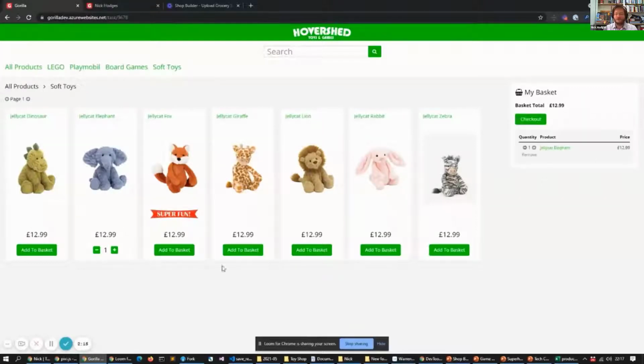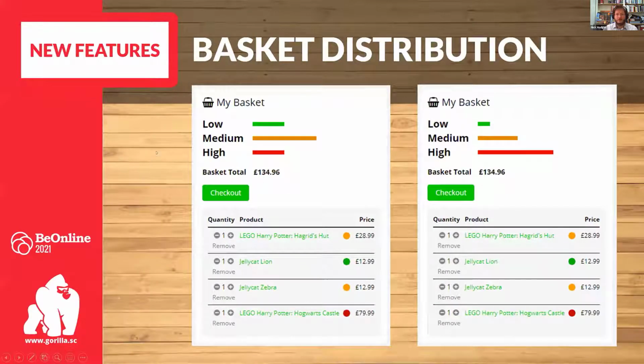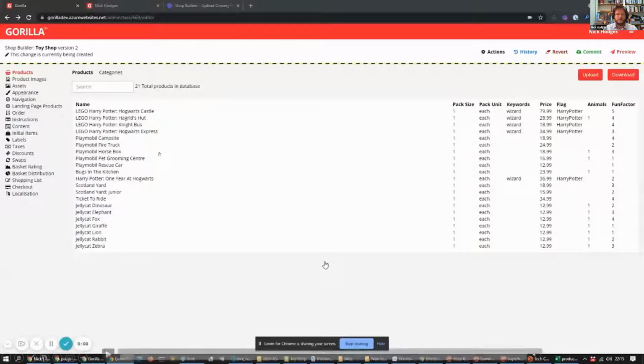Now, when I add them to my basket, they appear, obviously, in the panel on the right. And when I add one that has the label on it, we see that's where the small one appears. So even once you've moved on and started shopping for another product, you can see that those labels are still there. So, whoa, sorry, that was what I was meant to do. What happened there? All right.